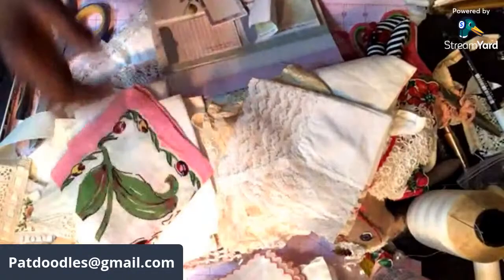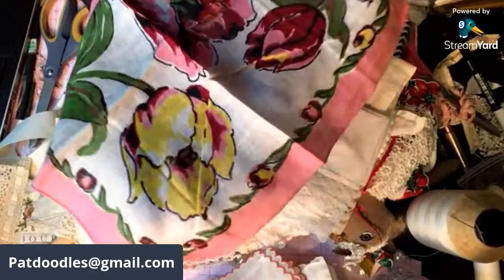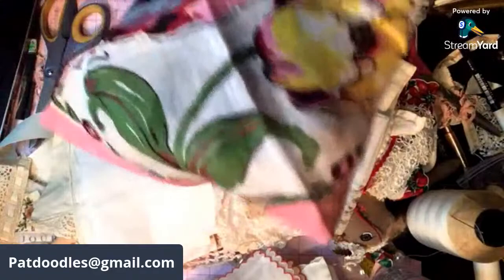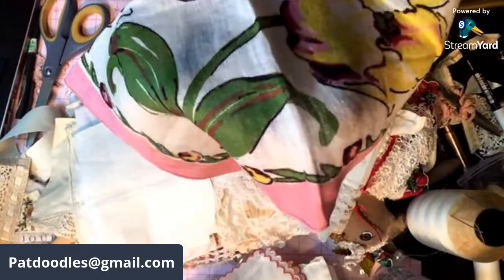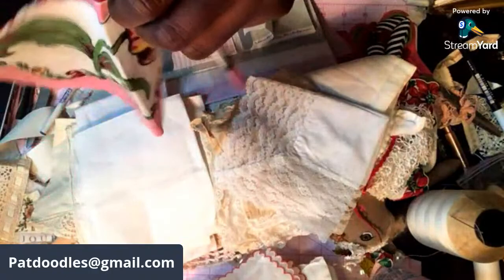Here's a pretty one. Look at the size of that rose in the middle. It's a beautiful shade of cotton candy pink. And then it has a yellow tulip on the other side. And this one is $3. It is number 20, $3. This is pretty. There are no stained spots or anything on this one. And that was number 20. Really pretty.